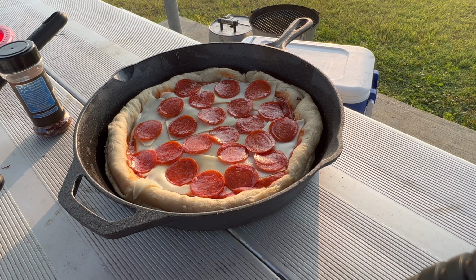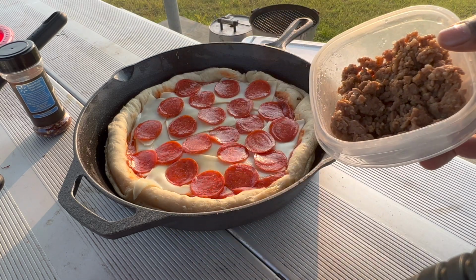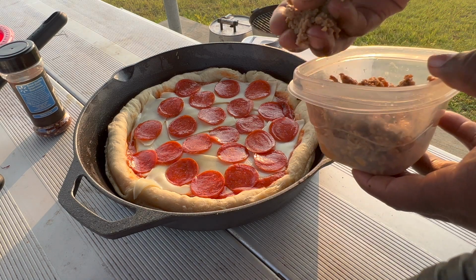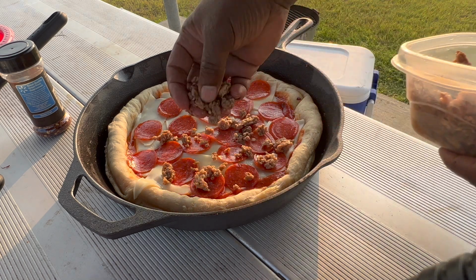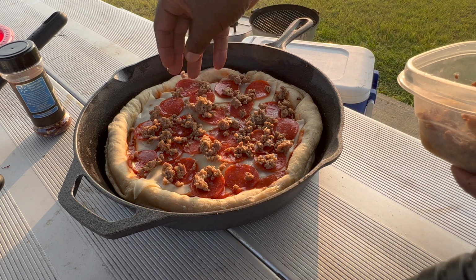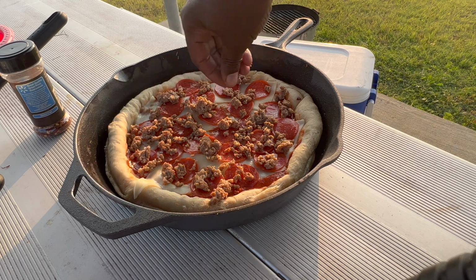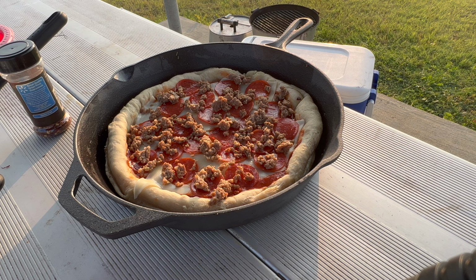Now I'm going to add some Italian sausage. Now my Italian sausage is something else that I pre-cooked. I cooked that last night. So I'm gonna spread the Italian sausage over this pizza evenly. Ooh, I think that's gonna be good. That looks like a good amount of Italian sausage. All right, now it's time to add the mushrooms.